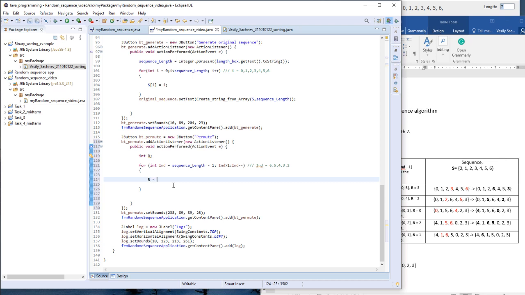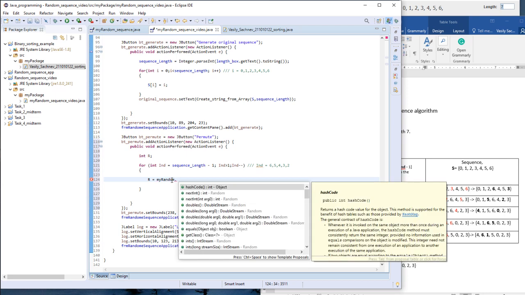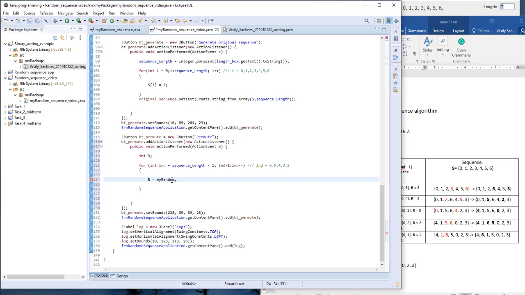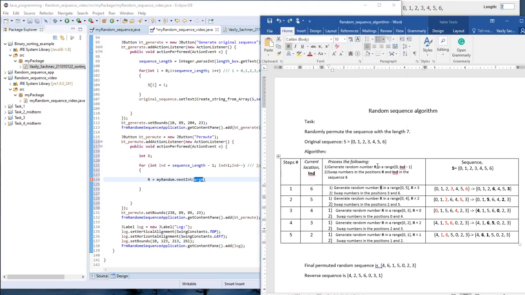Inside, the first step is to generate random R. So R will be myRandom.nextInt. What must the argument be?